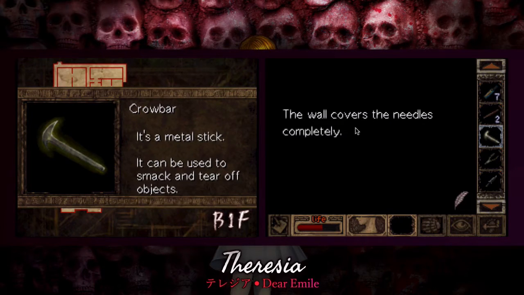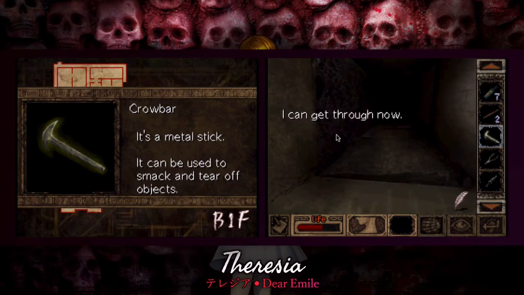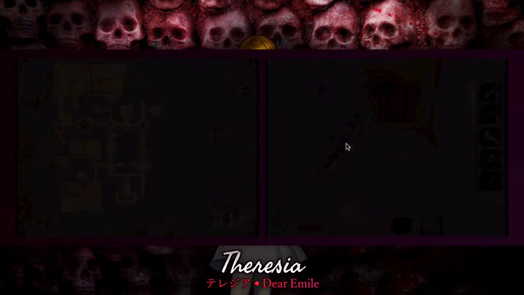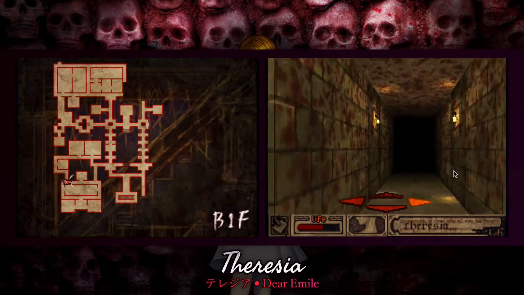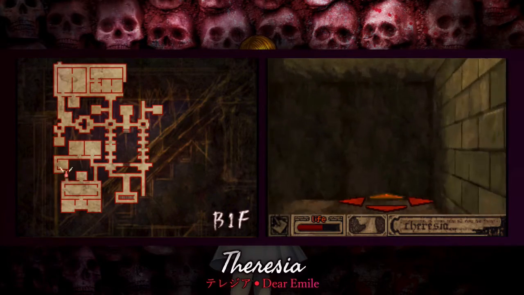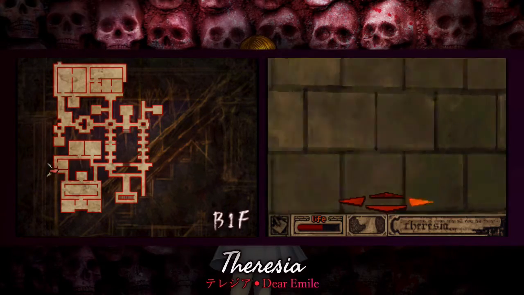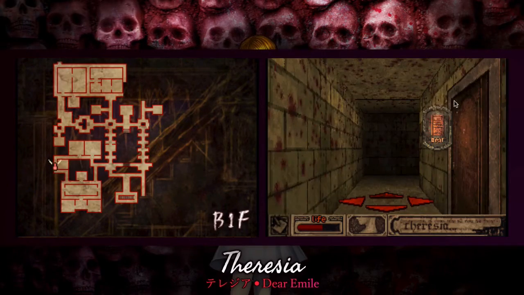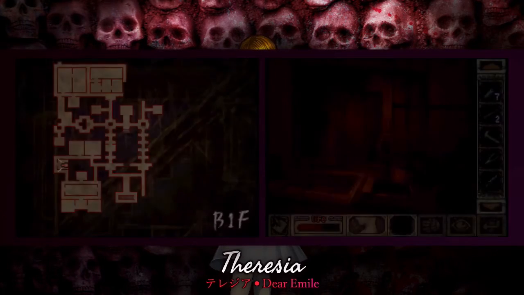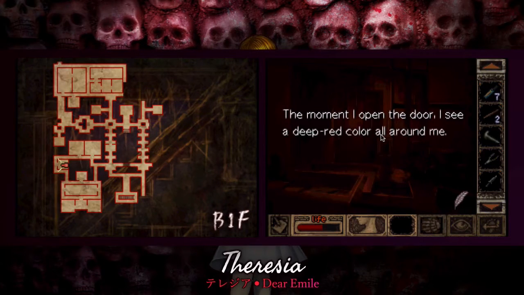The wall covers the needles completely, and now we should be able to. I can get through now. Oh, we're just through. Oh, that's cute. Okay, so we just walk through that. Okay, so now we should have access to this room up here, and this should take us back to the very beginning of this area, the residential quarters. Oh, this is the photo negative room, isn't it?